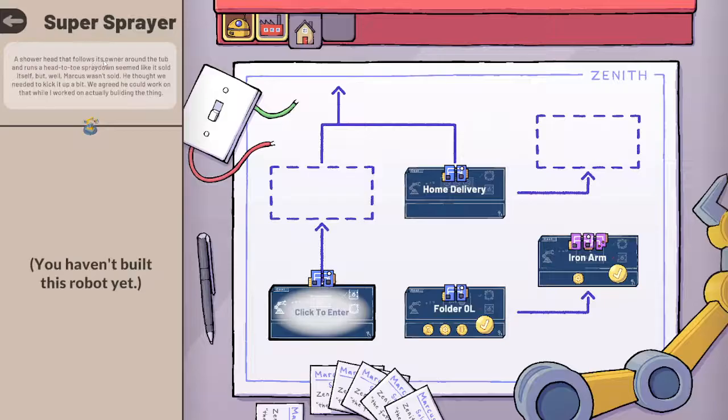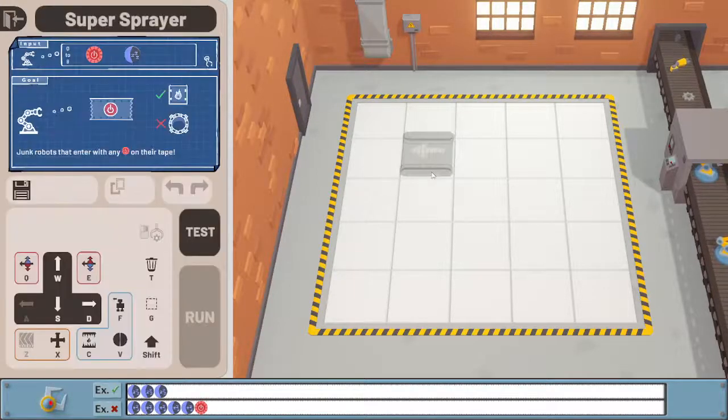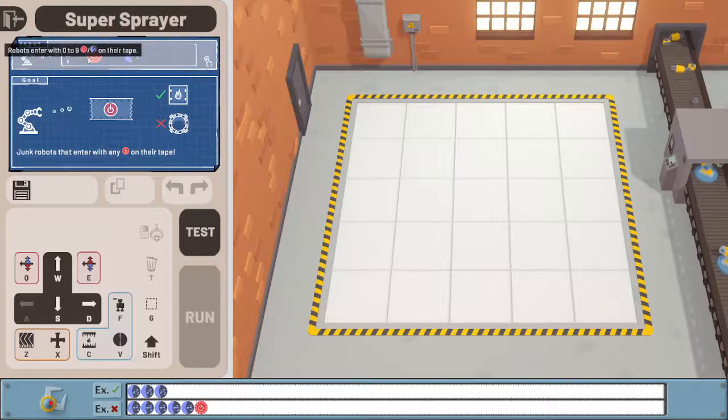A shower head that follows... Oh, let me just go in. Shower head that follows its owner around the tub and runs ahead to show... Blah, blah, blah. I'm just going to start building these. Those descriptions aren't actually helping me, so I'm just going to go straight in.